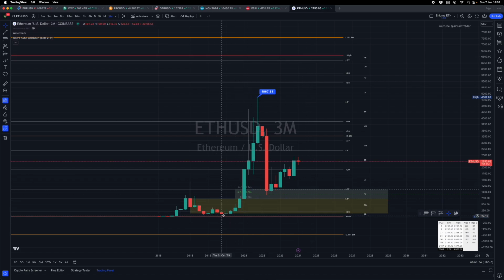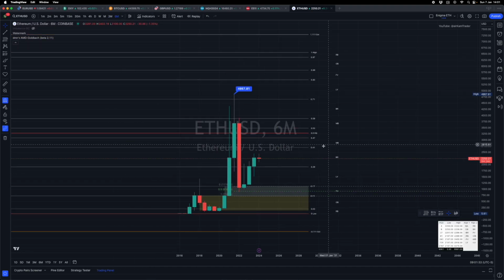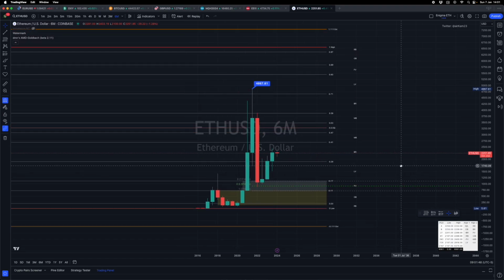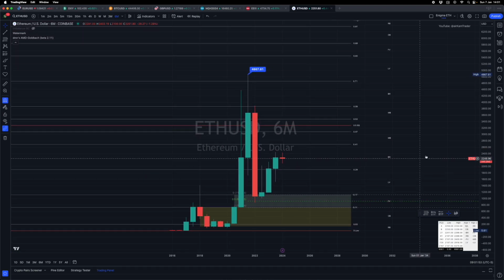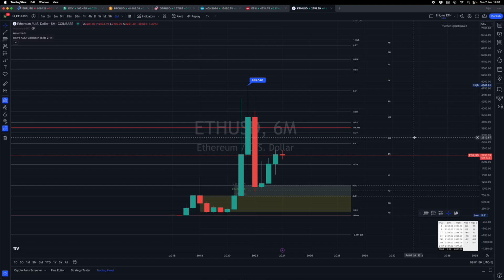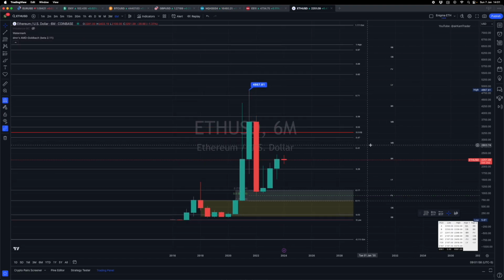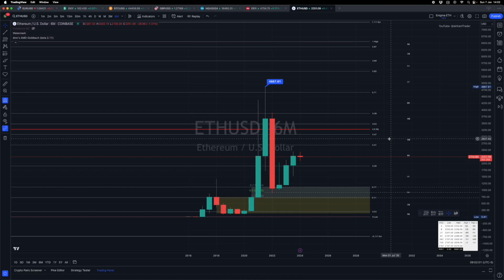Okay, so what we've done is we created, going back to the 6 monthly, we created the order block, we retraced back into the fair value gap, and now we should expand to the top of the dealing range, which would be 6561. So that's the target for Ethereum. Now, it depends upon other things, so be aware of what's going on in the world right now. Countries are rolling out their own central bank digital currencies, so they're not going to be overly excited with you having your own way of transacting outside of the system.